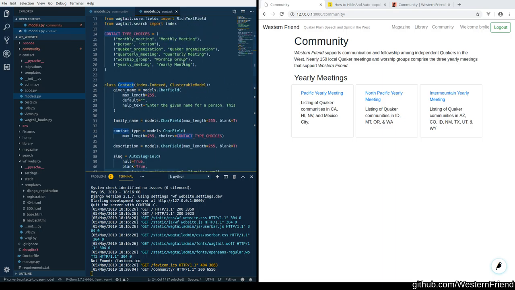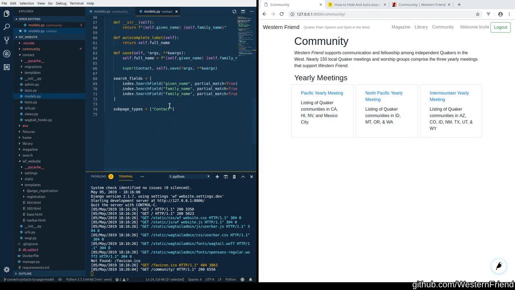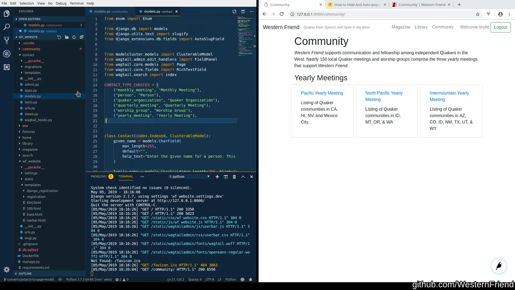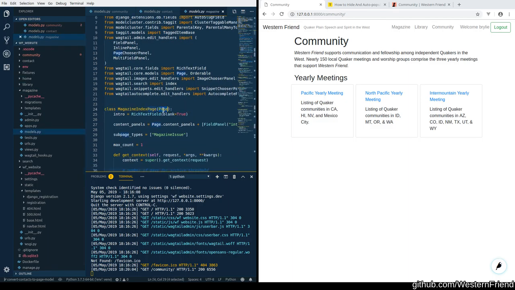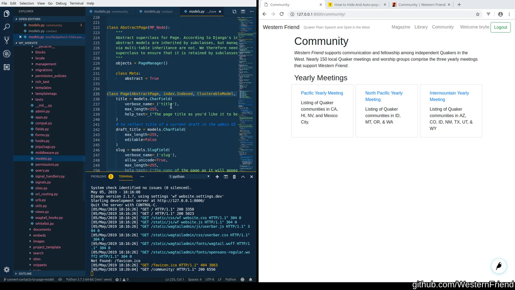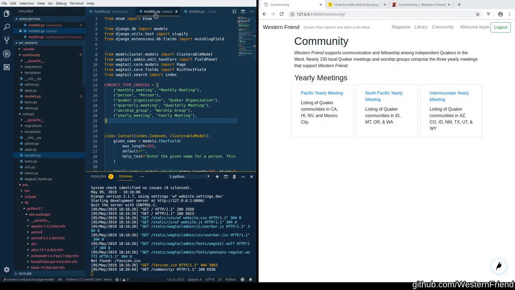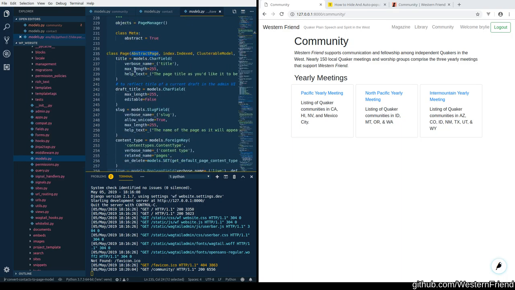The first time I tried modeling this contact, I tried using the Wagtail page model, because almost every single one of our other models is in the Wagtail CMS for many reasons, but mainly because it gives you a really nice developer experience and a nice editor experience. Most of all, our other models are inheriting this Wagtail page model, which does a lot for us, including inheriting from these indexed and clusterable models and an abstract page class. By not inheriting from the page model, I was losing some of the additional benefits that are baked into page.